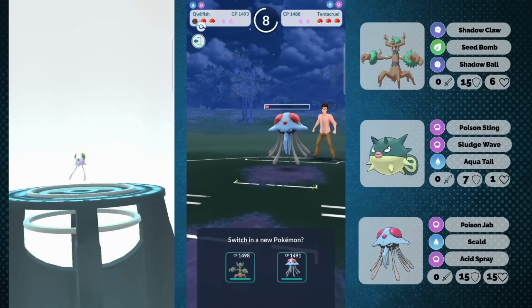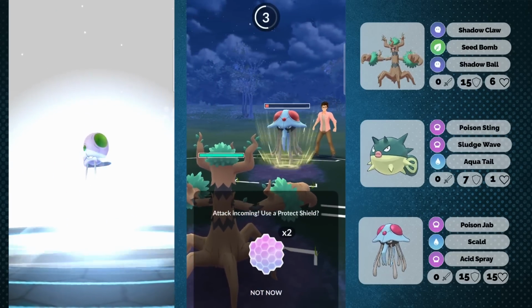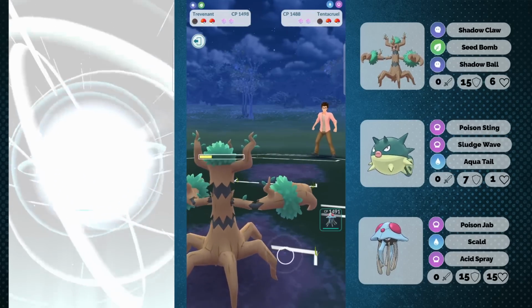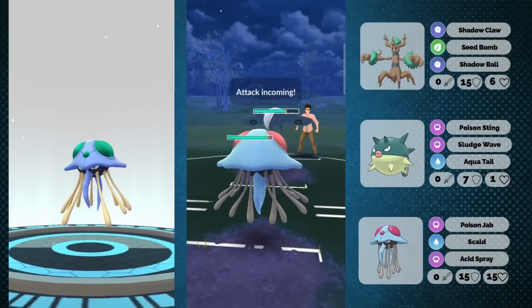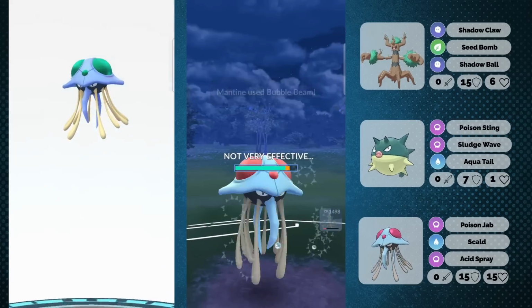As you see, the Tentacruel is going to do some decent damage here against us. We will be able to go ahead and go for our own charge move soon, hopefully, but they actually have Sludge Wave. I expect them to have Acid Spray. Everybody has Acid Spray. It's going to be a tough one. And now Mantine comes in here and is going to go for, most likely, Bubble Beam here, just so we have less damage output with our Pokemon later.